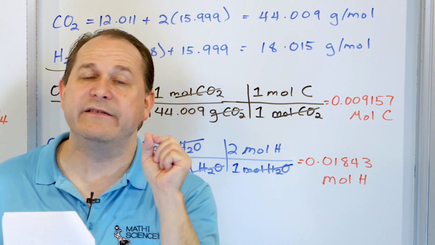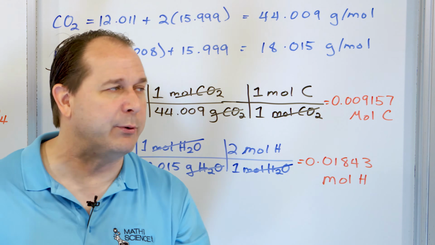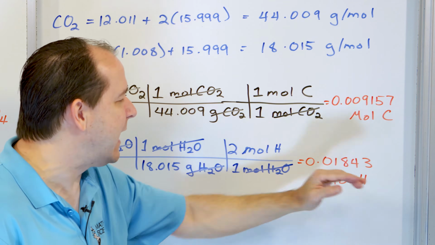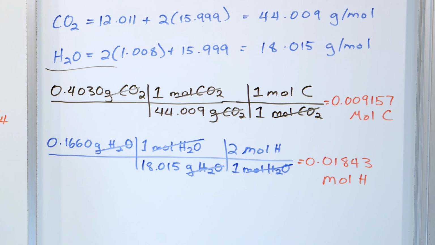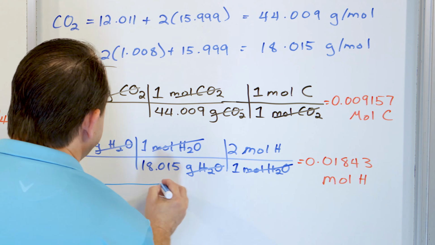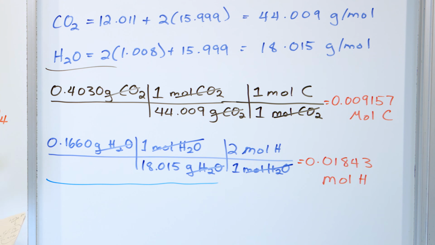And that's what we need. We need to know how much oxygen is in the original sample. We now know how much carbon and hydrogen is there, but unfortunately that's moles. We need to turn them back into grams, which is a little bit of a pain. I mean, I agree with you, it is a pain. I told you it was going to be a multi-step problem.